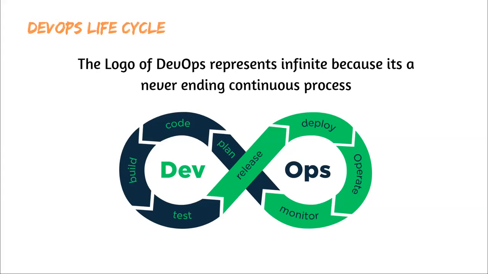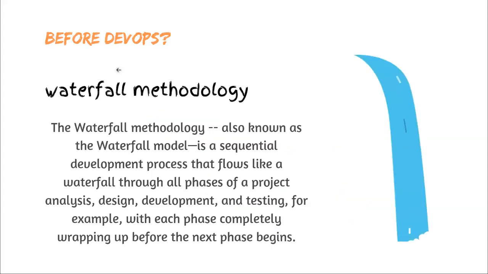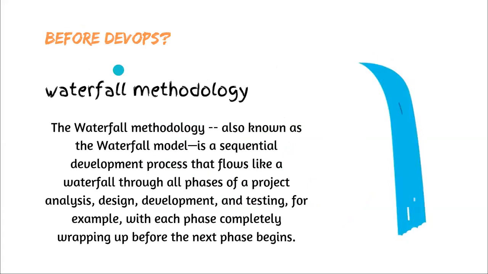Software development lifecycle. So if you see this one, before DevOps, like now we are discussing about DevOps, right? I will tell you what happened before DevOps, okay? Before DevOps, there will be a lot of models on the market. Let's say like iPhone 14 is trending right now. So before iPhone 14, we have 13, I mean, before 14, we are having 13 series, 12 series and 11 series, right?